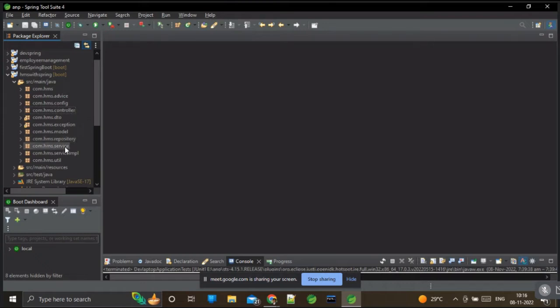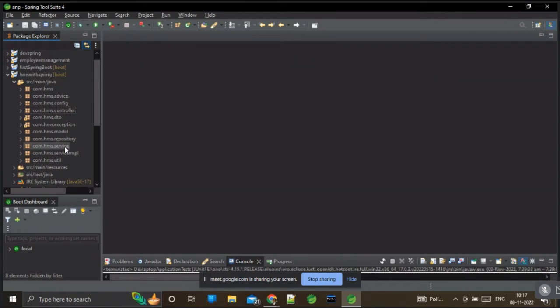Coming to the service, we can have all the interfaces, for example room service interface and user service interface, to achieve data abstraction. In the service implementation, we have to implement every abstract method that we declared in the interface in the service package.